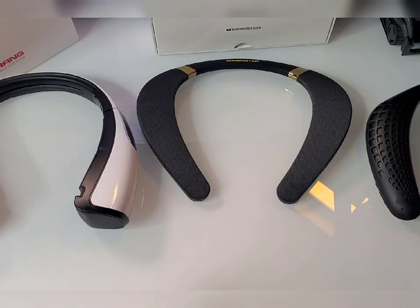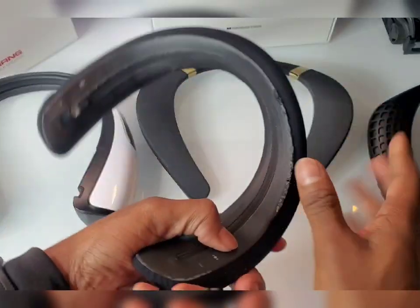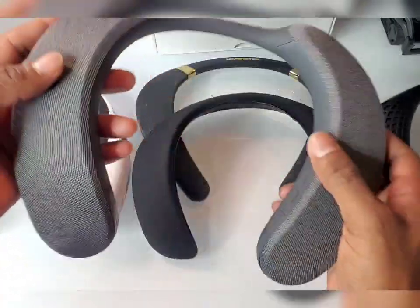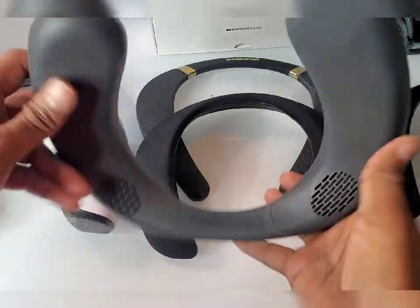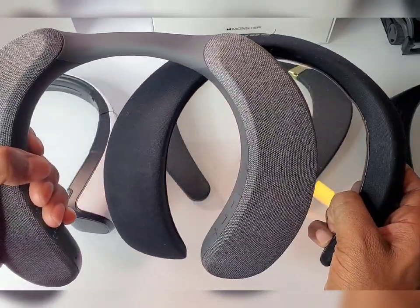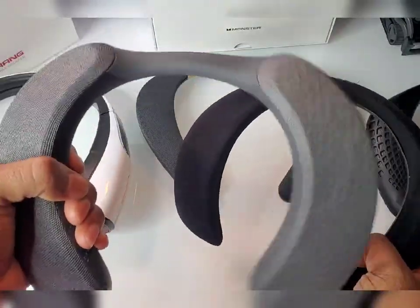Are they better than my babies right here, the Bose, the number twos? Are they better than my number two Bose, or better than my number one hitter right here, the Sony NS17? Hope I'm saying the name right. Man, I love this neckband speaker, hands down. Between these two, oh my God, they're my favorite. But this one, I can't believe it outdid the Bose as far as sound quality and music playback.